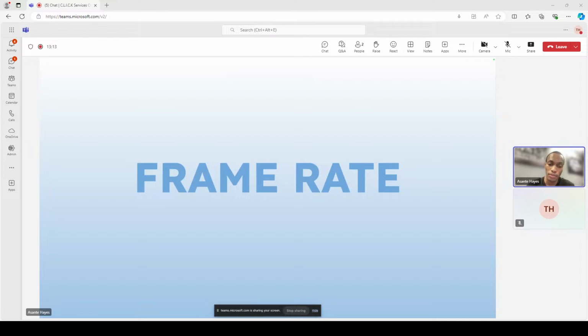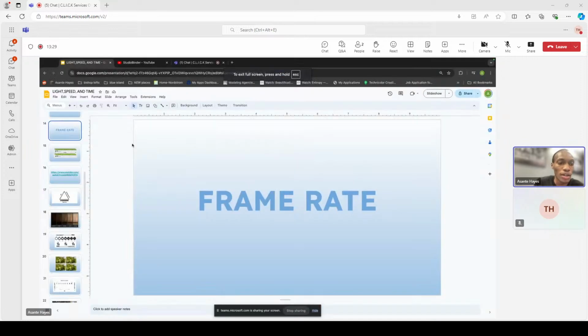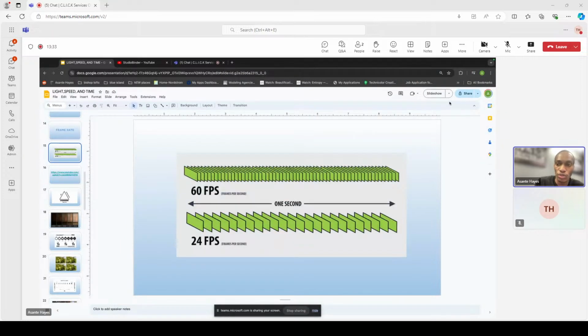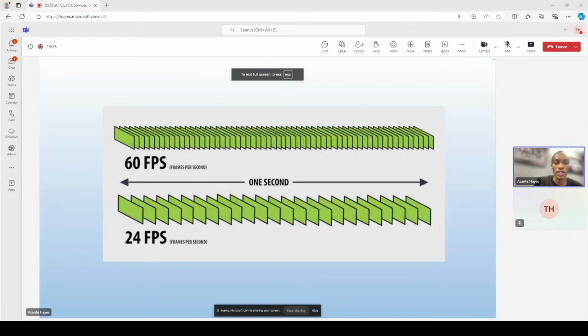The more you bump it up, from 60 to 120, the more fluid, and I would say softer, the visual looks. I'll show an example of the difference to give you a better idea of what I mean.